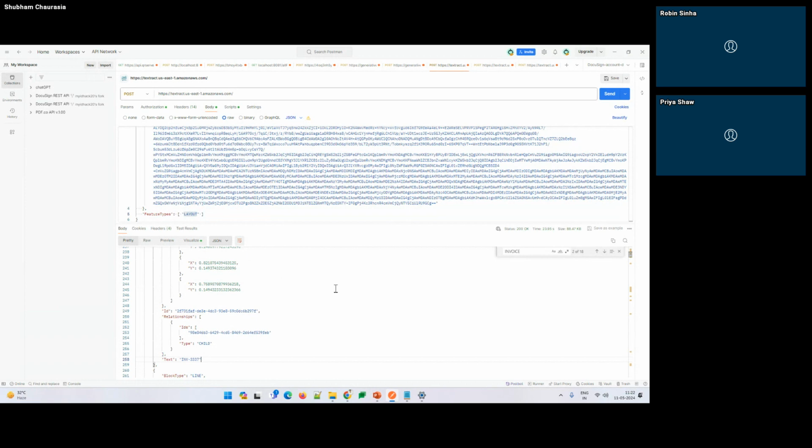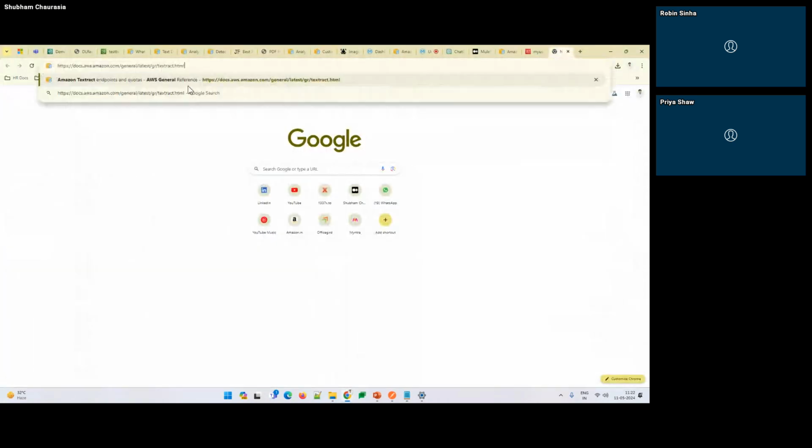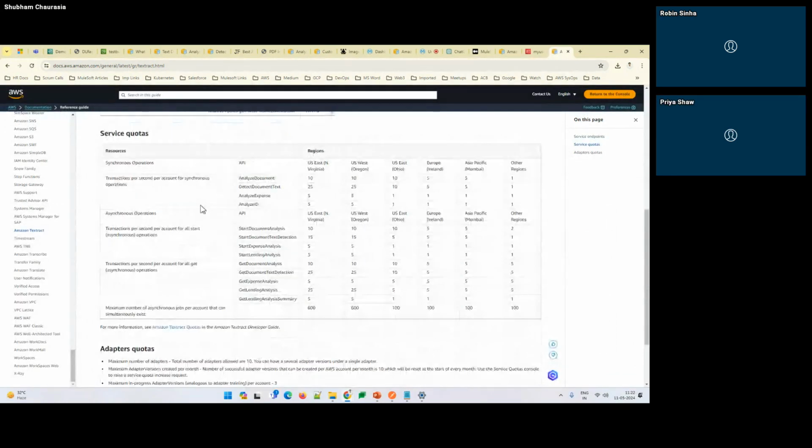Now again, there are some limitations. Let me show you the limitations of the API and the number of times we can call it. There are service quotas, like if you want to call synchronous operations from the API.